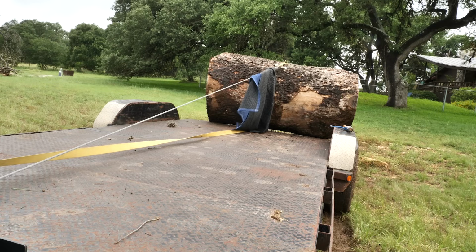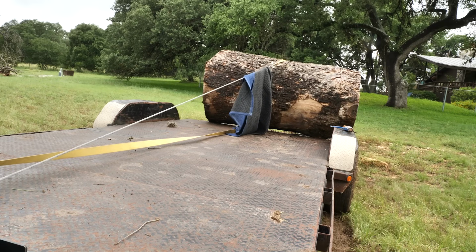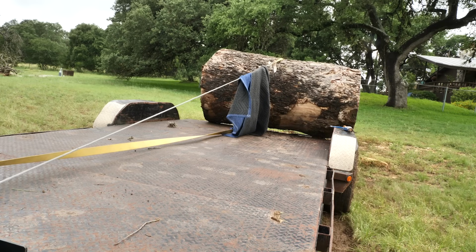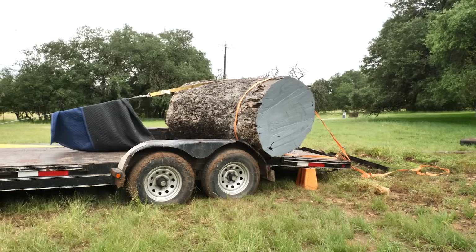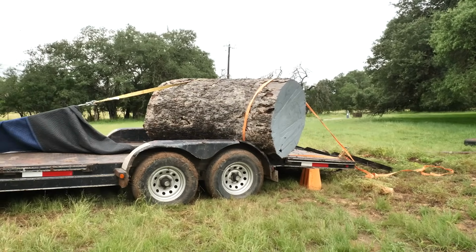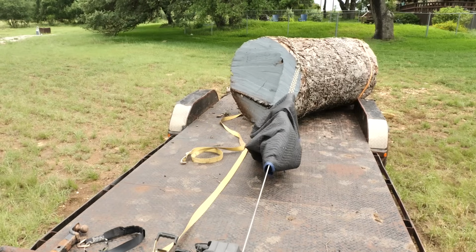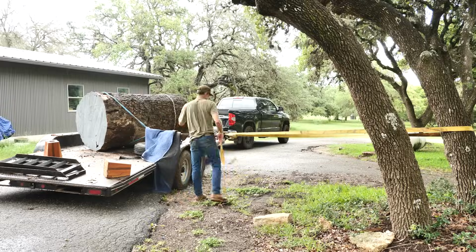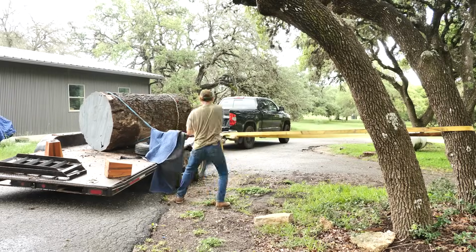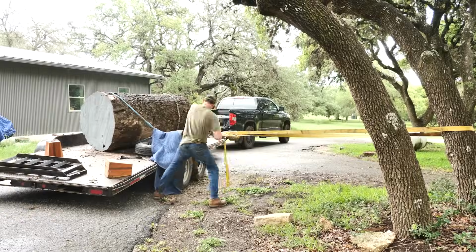The challenge is, once you get it on the trailer, you want to get it positioned in the right spot. It kind of needs to be somewhat over the axles. I put it a little bit in front of the axles, probably a little bit too far in front of the axles. I had quite a bit of tongue weight on there. But getting it spun and moved on the trailer was not as easy as I thought it would be. I had to rig up systems with a come-along and all this stuff. So it took a full day's worth of work to get that log from the ground onto the trailer, strapped down and ready to go to the sawmill.